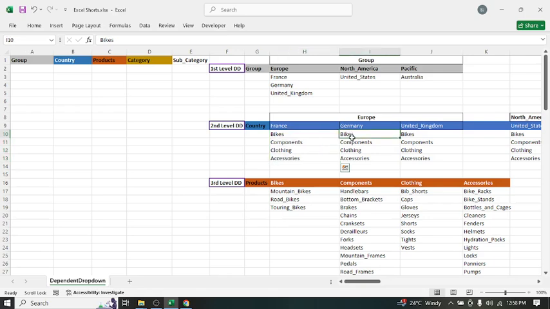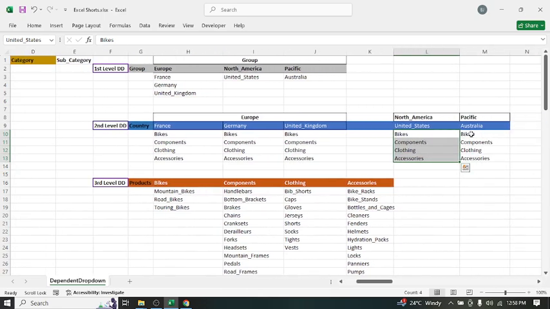The same applies to Germany, United Kingdom, and then to North America, and then to Pacific. So now when I highlight these 4 cells for bikes up to accessories, you can see we have the name range called Australia.